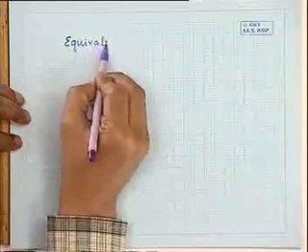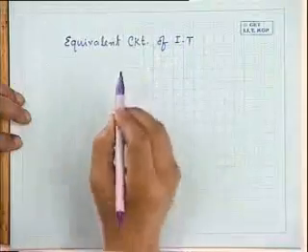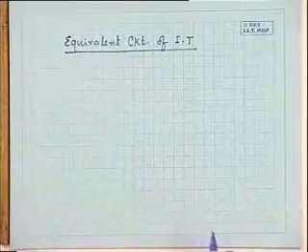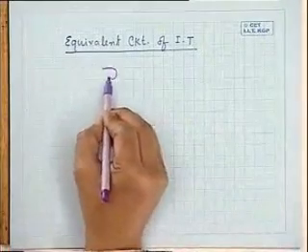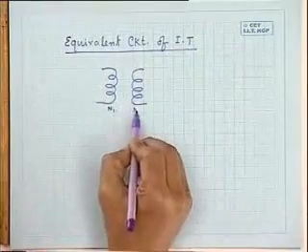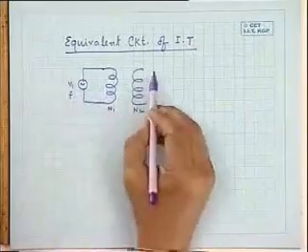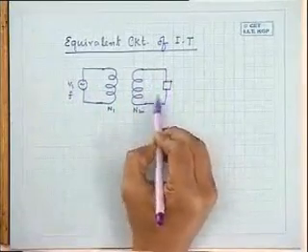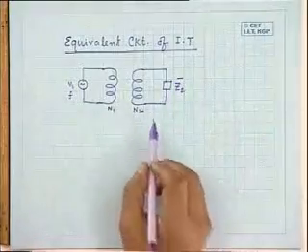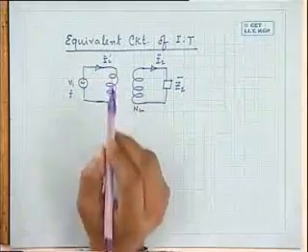This you should remember. Now let us come to the equivalent circuit of an ideal transformer, IT. Now suppose you have an ideal transformer with N1, N2 turns, and it is supplied with a voltage V1, supply frequency F, and here will be some load connected, impedance Z2, and there will be the current we have seen, I2, and there will be some reflected current I2 dashed here.